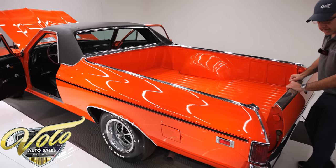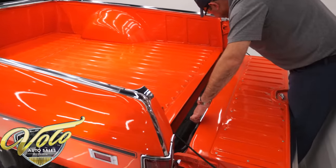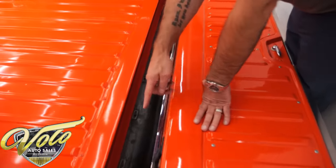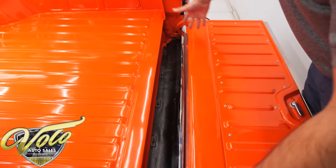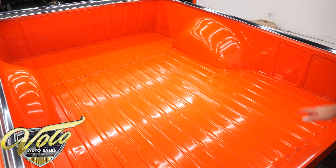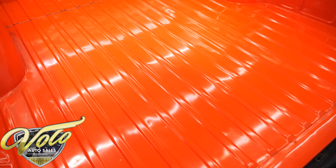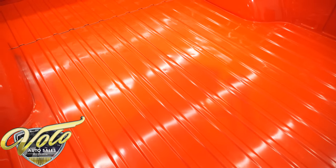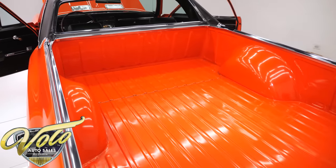The tailgate opens nice. The bottom edge is rust-free. It does have the rubber filler flap. Inside the bed is all nice, clean metal — you can see that, it was all repainted. There's some water spots kind of etched onto the surface, probably come out with a buffer. But it's all nice, clean, painted, and the trim around the opening is all nice and shiny too.